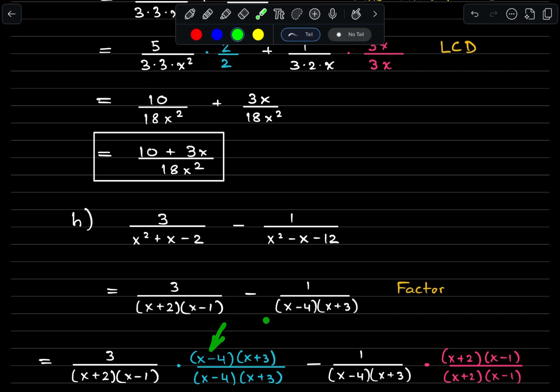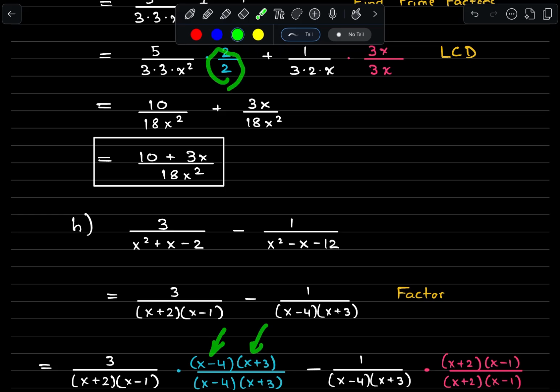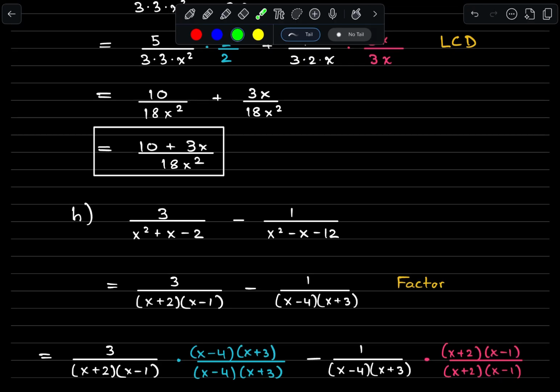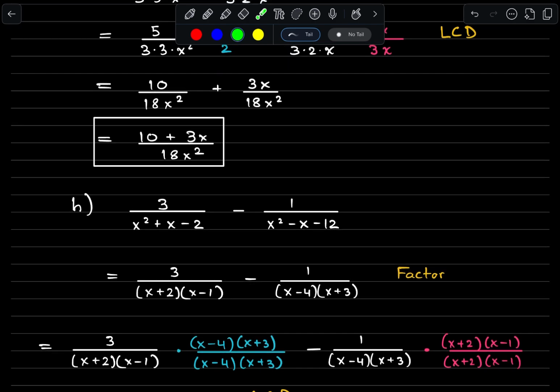So we're going to multiply it. And notice that whenever we do this, and we did the same thing in the last problem, whatever we're trying to introduce in the bottom, we can't just multiply it on the bottom. We're going to be changing the value of whatever it is we're dealing with. So we have to put this as something over itself, because this is really just 1. And so is this. This is really just a 1. So we're always allowed to multiply by 1. We're not changing the value of anything, but we're rewriting 1 in a very convenient format that's going to allow us to get these least common denominators and simplify this in a way that makes sense to us.